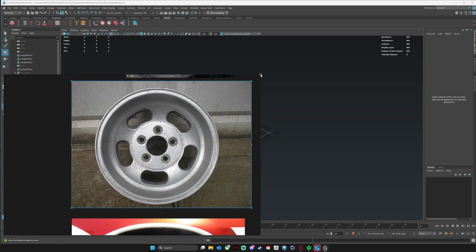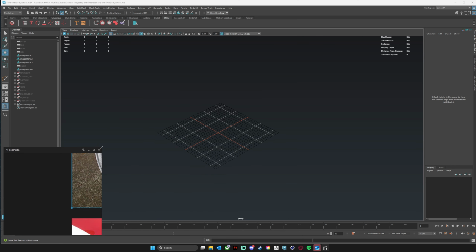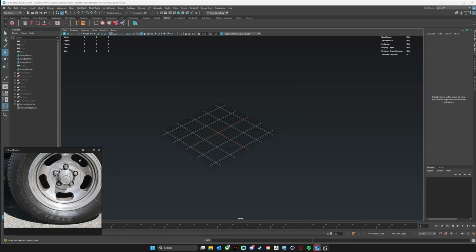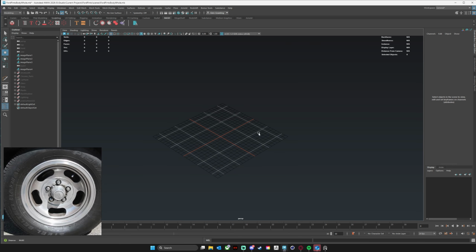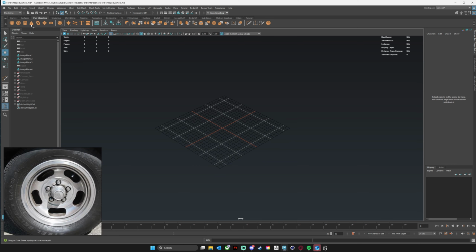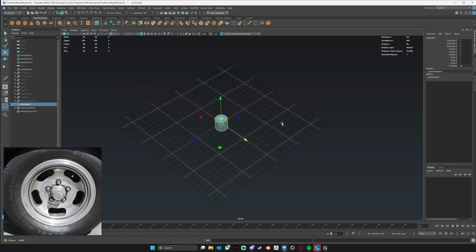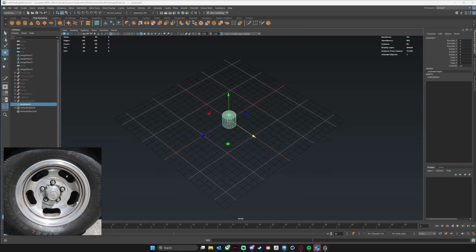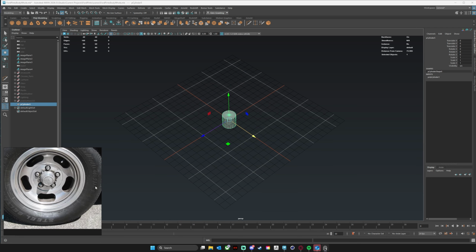So what we're going to start with is just a cylinder. Let me minimize this, and I'm going to bring this one back up a little bit. We're just going to start with a cylinder, so I'm going to go to polygon modeling and create a cylinder. And now we can tell by looking at the size here that these are actually 14-inch rims. This is a small car. They have very small rims. Back in the 70s and 80s, rims were a lot smaller than they are now. Nowadays almost all cars have 18 and 20-inch rims. But this is a very small car, and the rims back then were very small. So we have some 14-inch rims.